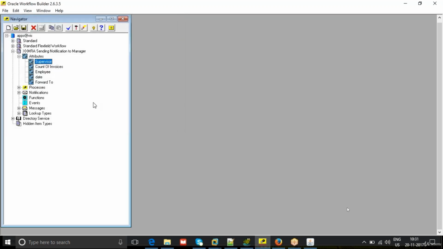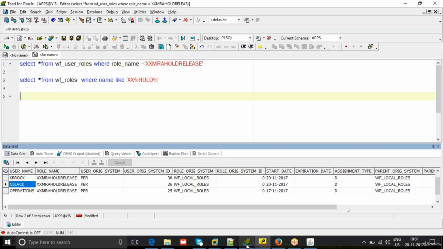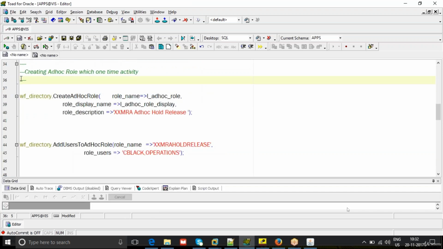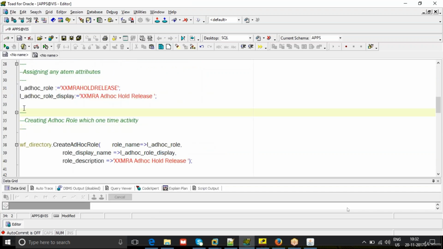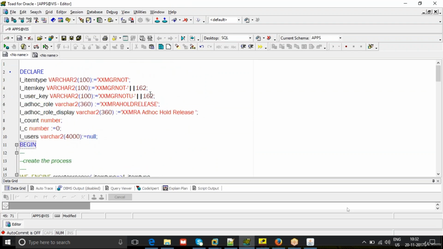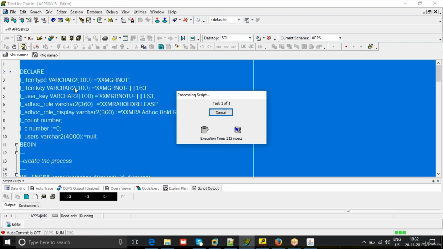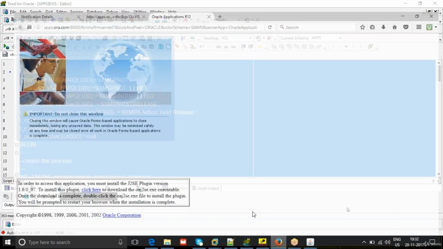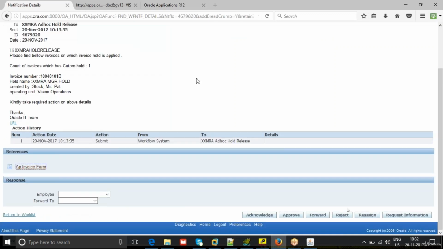What is the requirement? When we kick the workflow from the backend, I want to remove this code. I have not handled this code; we will discuss it in the next sessions. I'm running the workflow from the backend. Now this will kick to how many users?